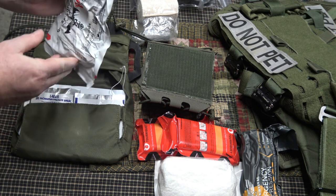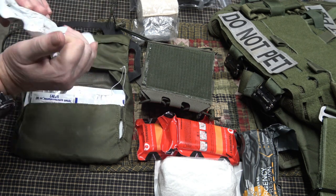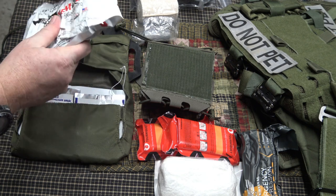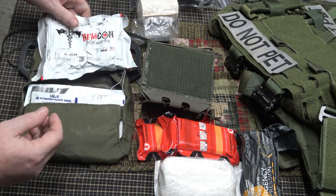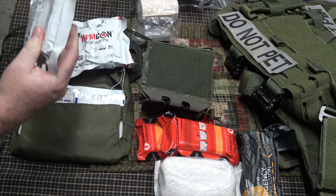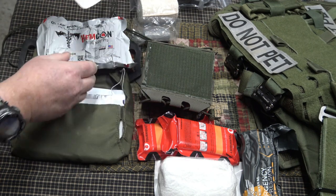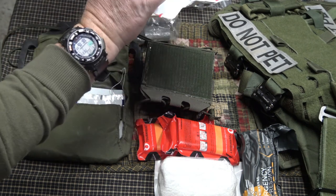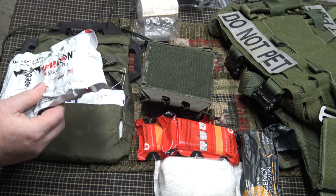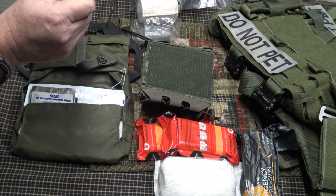All right, so now let's get this guy in here. Try to flatten it out a little bit, see if I can get it as flat as possible. You know what? I might have another one that might be thinner. Let's see what I got for the other one. All right, here's my other one, and this is looking like it's not much better. So I think this is the thinner of the two, so we're going to go with this one. So let's get all these edges folded over.